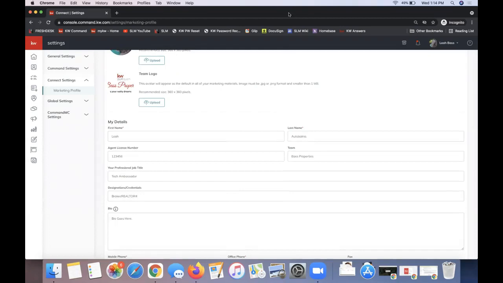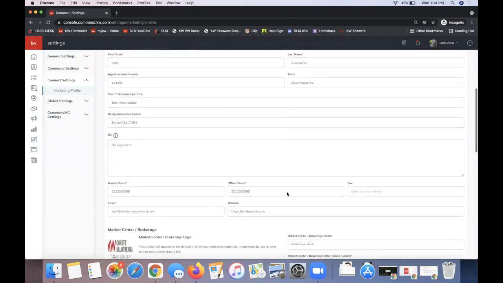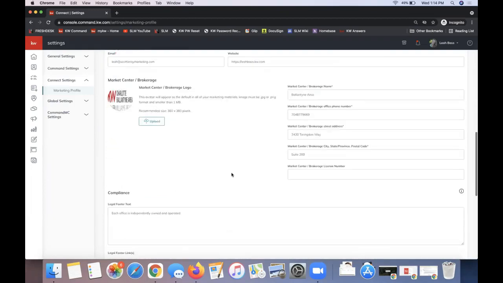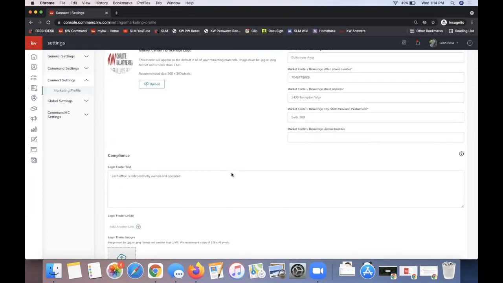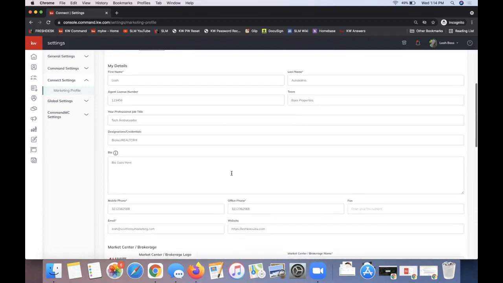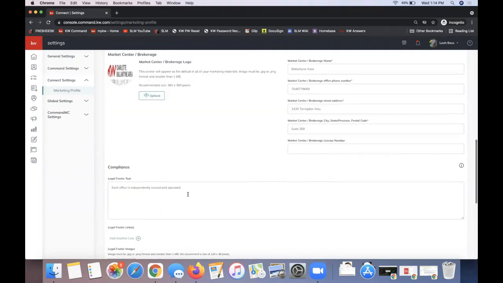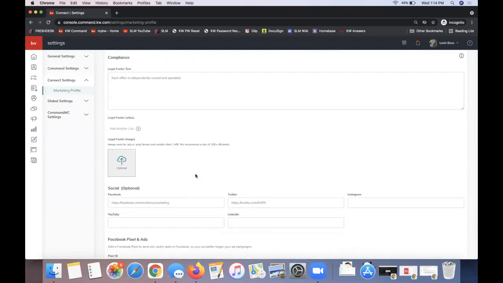So as we keep scrolling down, guys, I just want you to eye over all this information and make sure this is correct, and this autofills everywhere. So it's kind of important it's all correct. Jot down any notes if you notice, oh, I need to work on my bio here. You can come back here, of course, anytime and make changes.